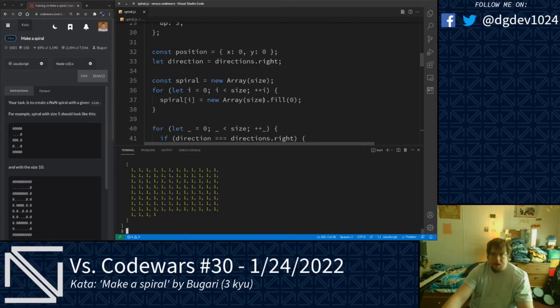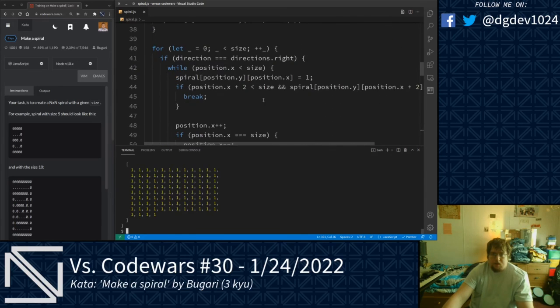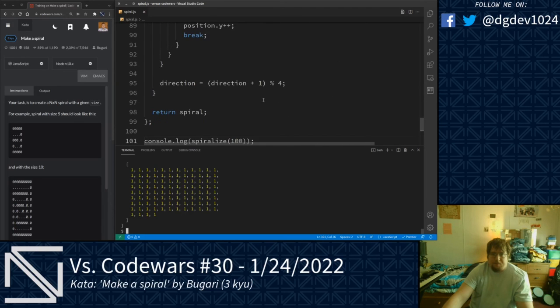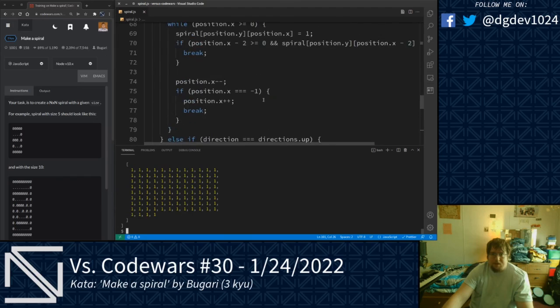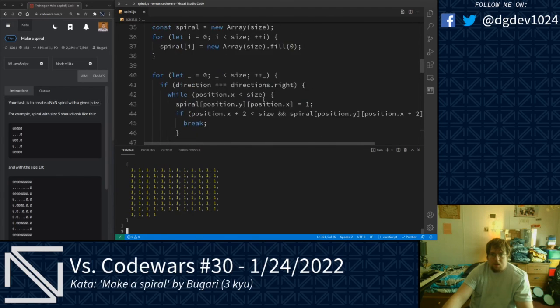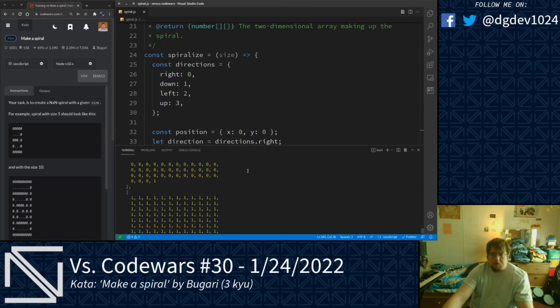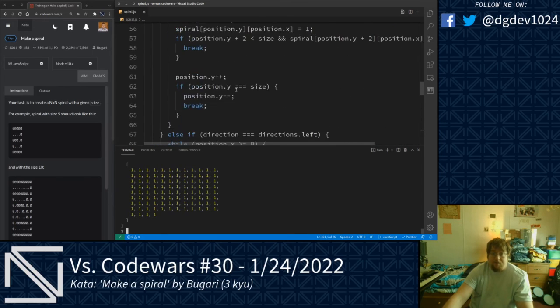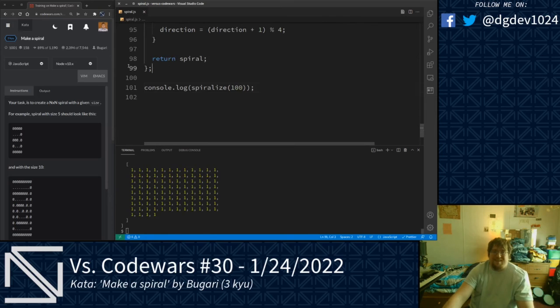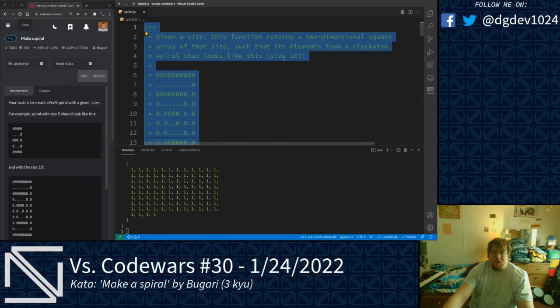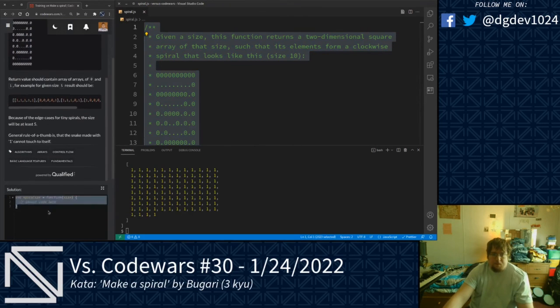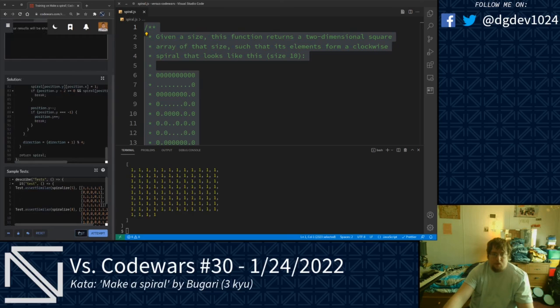All right, we're going to go ahead and... Where did I put that console.log? Oh, never mind. I know I probably got a console.log. Nope. All right, never mind. I hope this is good. Let's go ahead and try punching this into Codewars to see what this looks like here. All right, let's go ahead and run the tests. And we are good. Boy, was that ever a heavy lift.